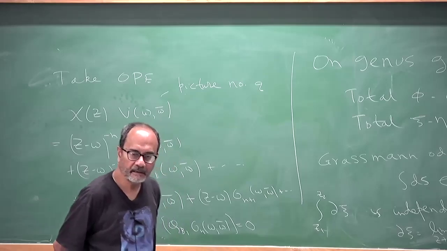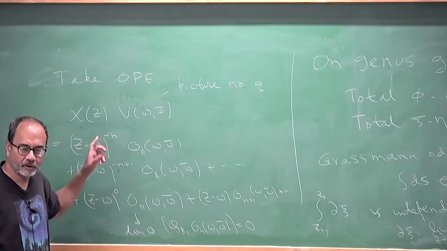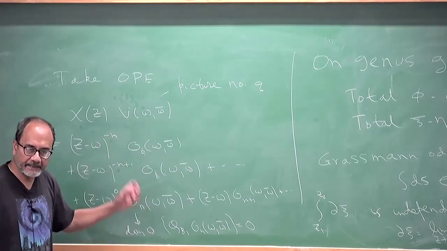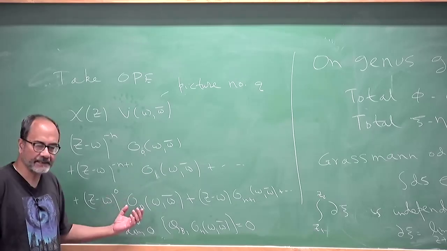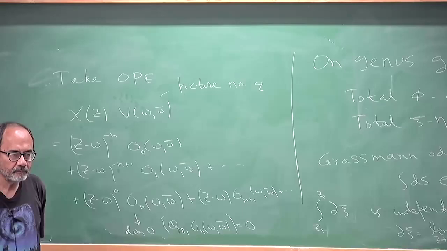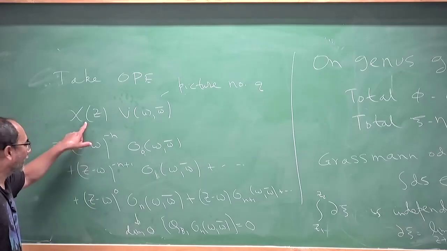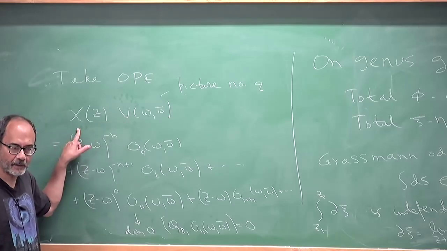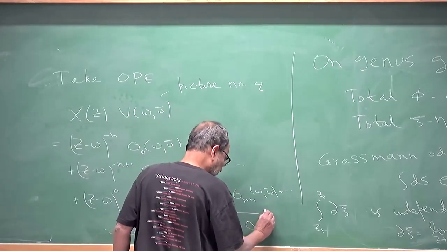Yes, like O0 commutator. Yes, but O0 has dimension n, right? So it will be BRST trivial, right? It is true that all of these have vanishing commutator, but the others will be BRST trivial by that argument. Only ON has the chance of not being BRST trivial, and you can show that it is not BRST trivial. Oh, that is easy, because chi has picture number 1. So if V has picture number Q, this has picture number Q plus 1. So ON has picture number Q plus 1.